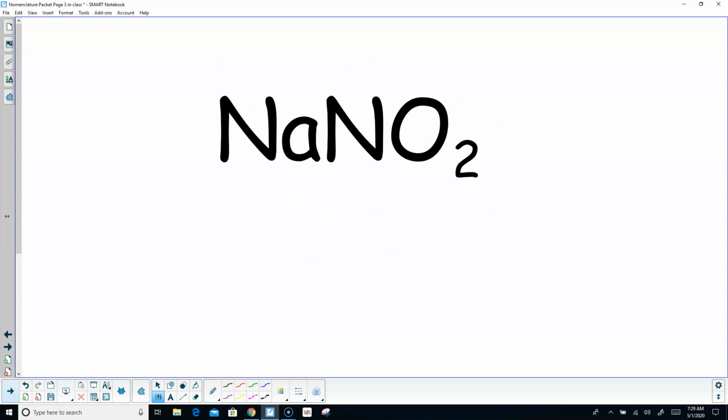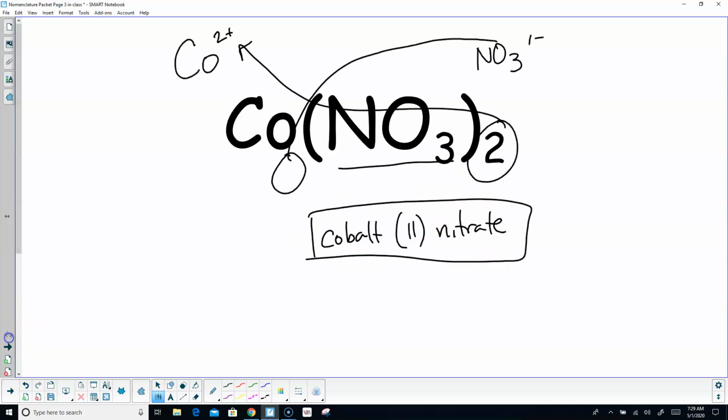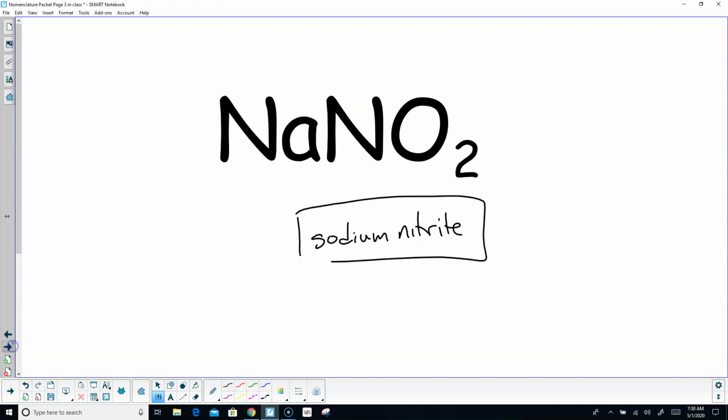Okay, this next one, notice you have sodium, which is representative, so we don't have to unzip this one. We can just name it. So sodium, and then you look up on your table, NO2. NO2 is nitrite. You have to be very careful because the previous one was NO3, nitrate, and NO2 is nitrite. So you have that table, look at them. Make certain you're verifying the names and the formulas of all the polyatomics. There are some that are very similar.